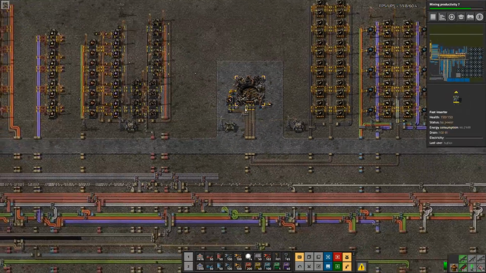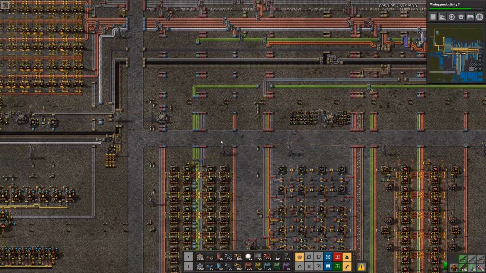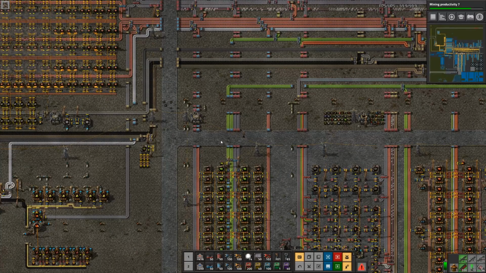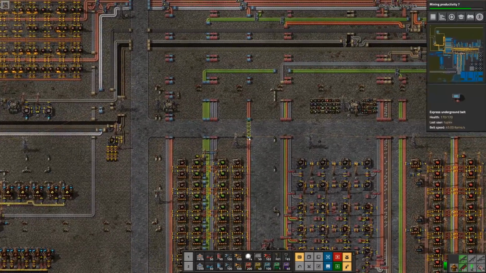Although, now that I think about it, even if I could do that, there's always that delay where it prepares the rocket for launch. So there's a ceiling on how fast you can get it to go. So I think what I will do is I will make 2 rocket silos.